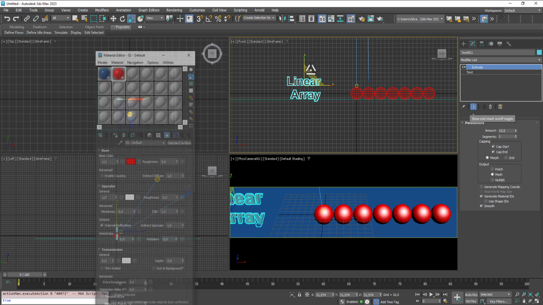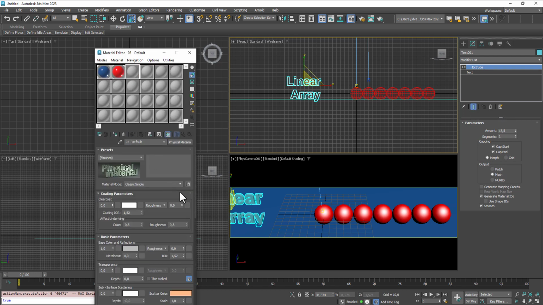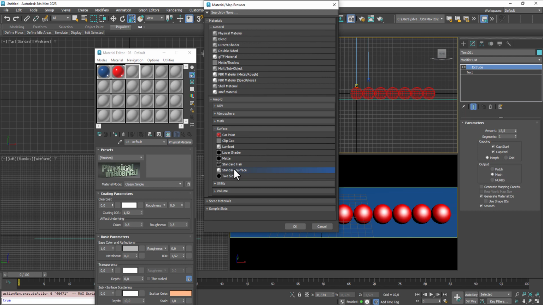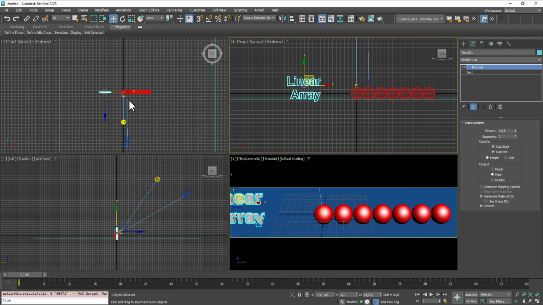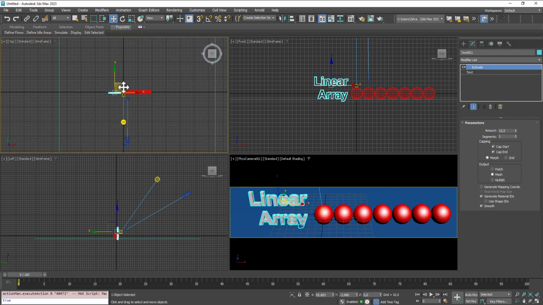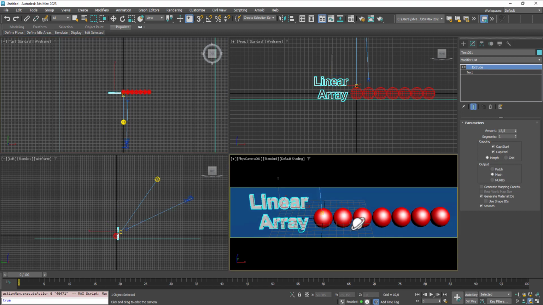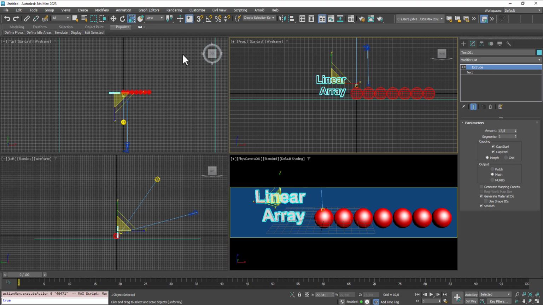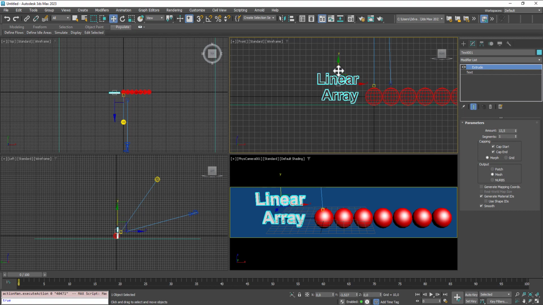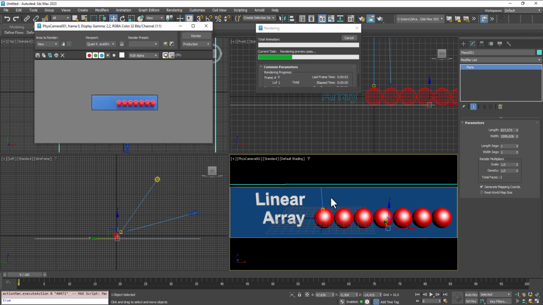Yes, and we can add white material, maybe. Yes, linear array, just a bit. Perfect. Yes, and just a bit up, maybe smaller. Yes, Shift Q.